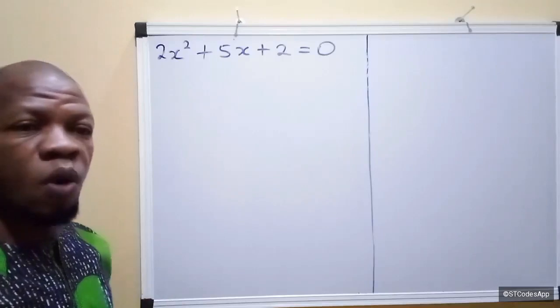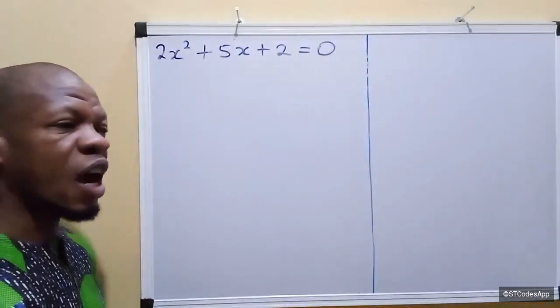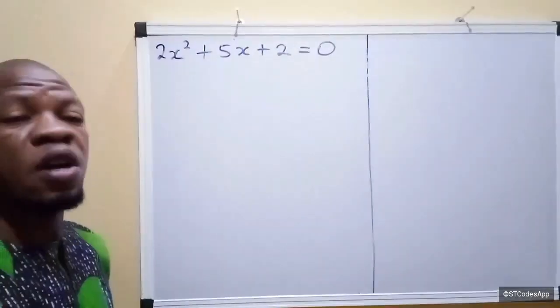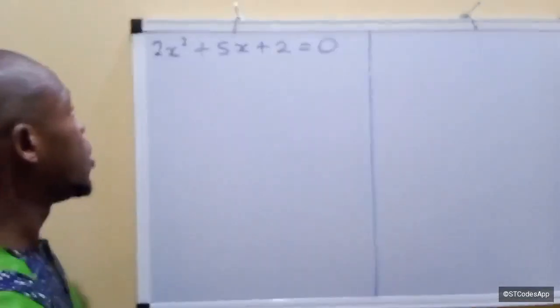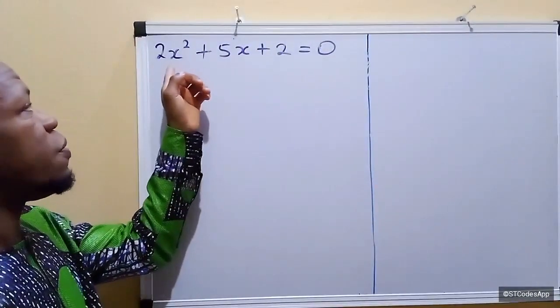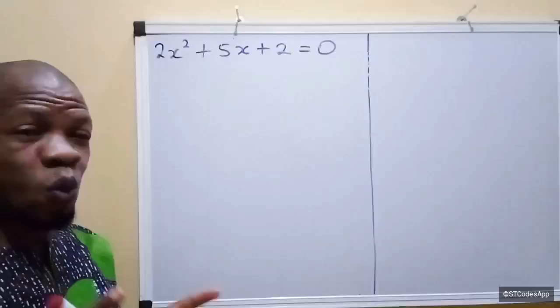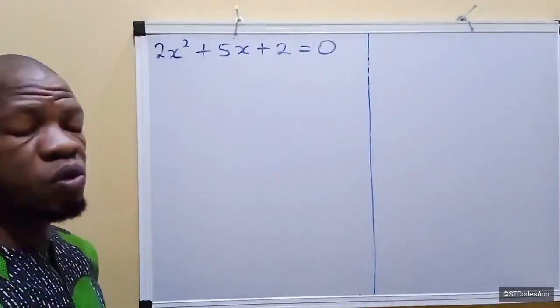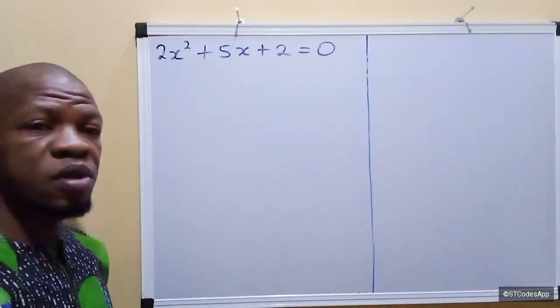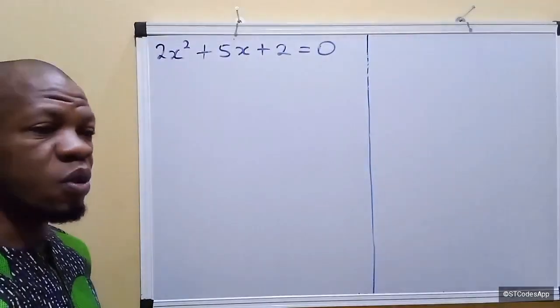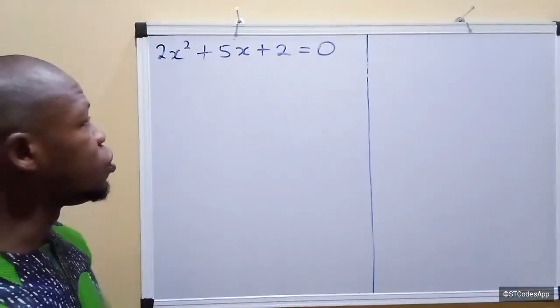You can have degree 1, which is a linear equation. You can have degree 3 as the highest power, which is a cubic equation, and then other ones which are higher polynomials. So we must make sure that the coefficient of that first term, which is of degree 2, is 1. In this case it is 2. So for me to make it 1, I'm going to divide all the terms, both on the left and right side of the equation, by 2.